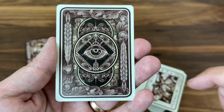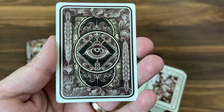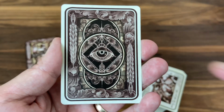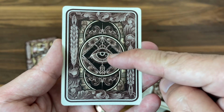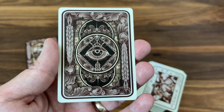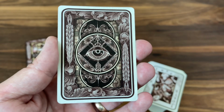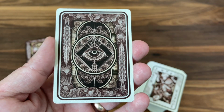And the central image here, this is sort of his logo with the eyeball and the arrow running through it. That's the Dave Koenig logo, if you will. And that one element kind of leaves this as a one-way back design. So because of the way the eyelid and the arrow run through, this keeps this from being a two-way back design. But if you're gonna do a one-way back design, I much prefer it being constrained to that central element, so it's not too distracting if you're using it in fans or anything like that.